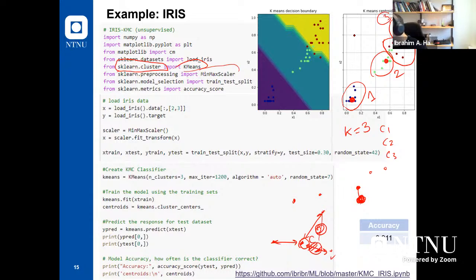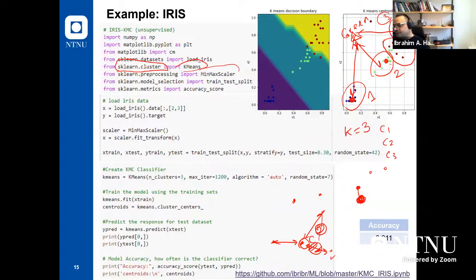And when you have a new data point, imagine that we got a new data point here, how can we classify it? I will calculate the Euclidean distance between this new point and the 3 centroids, right? And I will assign it to the one which is closest to it. So this one looks closer to green, so it will be classified as green.